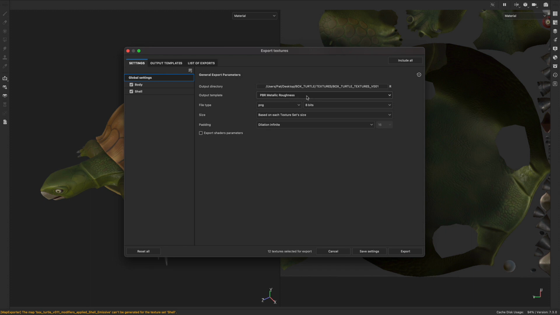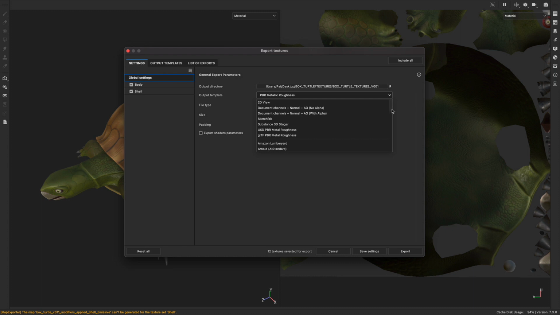The output template is going to define how these images are created and how the lighting effects and all of the wonderful layering effects that we've built here in Substance Painter are going to be translated into a physical texture map itself. Now, I'm using the PBR metallic roughness. This is a great middle of the road export preset. As you click on this list, you can see that there are a lot, and often 9 times out of 10, you want to find an output template that matches your workflow.